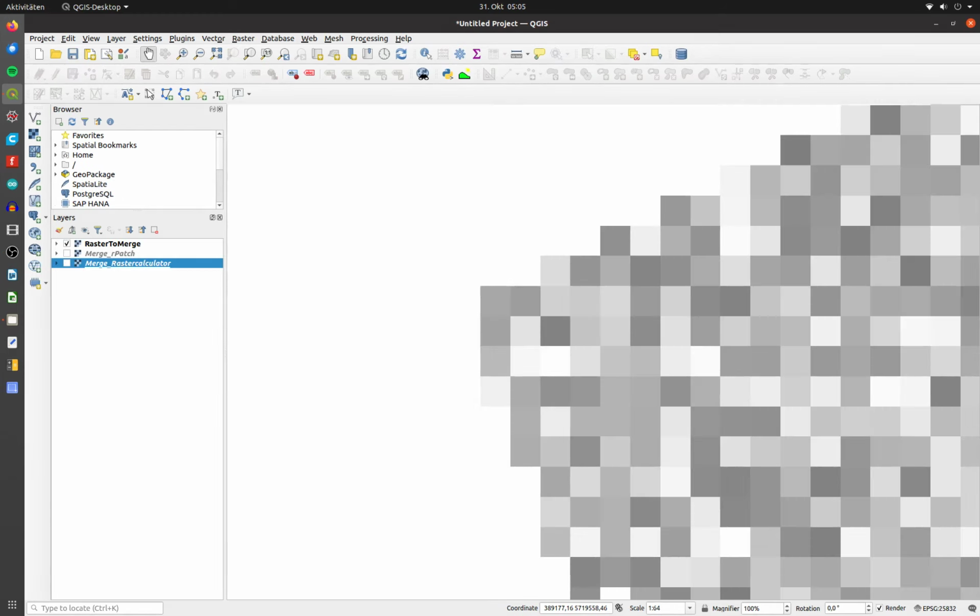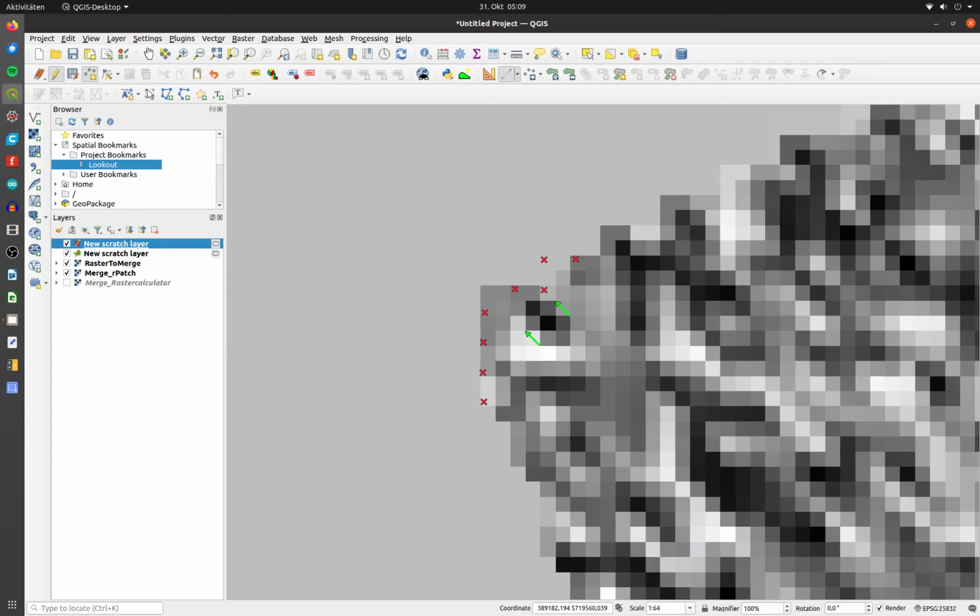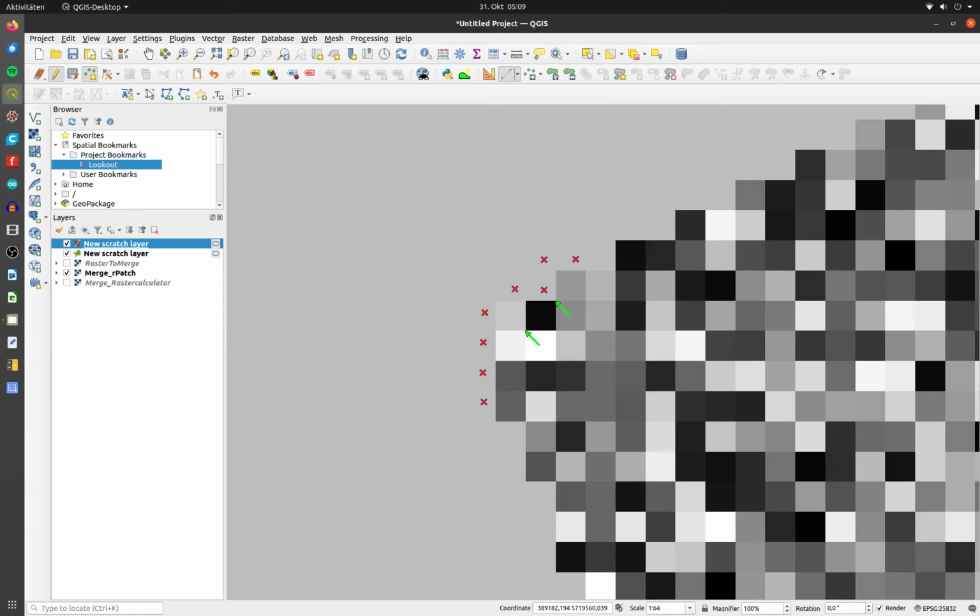First, I'd like to show the results of r.patch. This is my raster to merge with 50% transparency. In the merge operation with r.patch, the smaller raster will shift to the west and north to fit in the cell centers. The outside cell line at the north and west will be deleted. This is the result, displayed with the original raster to merge layer and arrows in the shift direction. I also displayed some deleted cells.